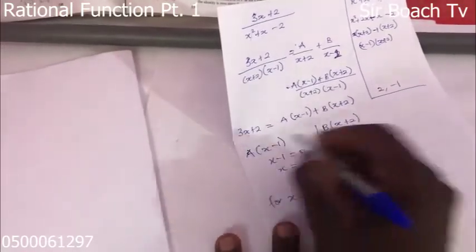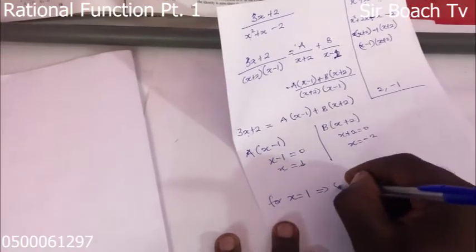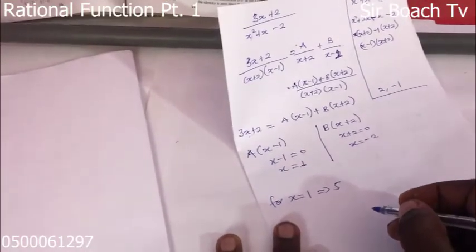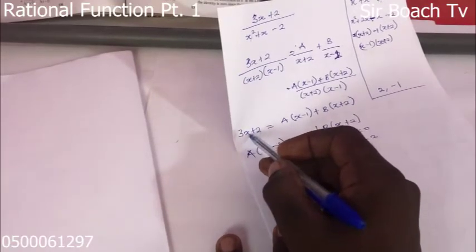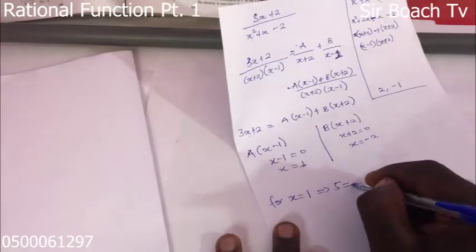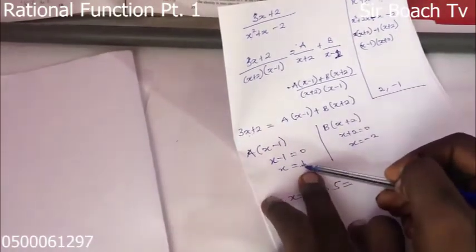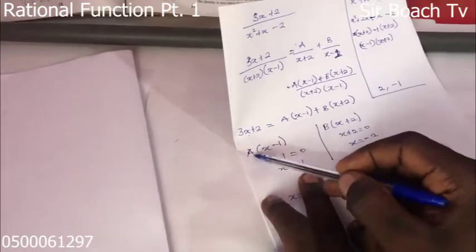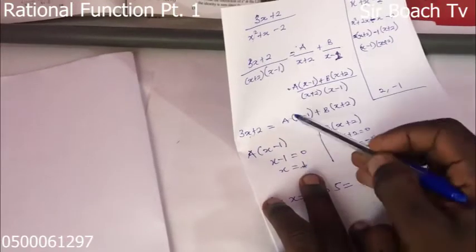So if we put this one, we are going to get 3 plus 2. That is 5, right? So it's equal to 5. I hope it's clear. We put this one over here, so we are going to get 3 times 1 plus 2. That's 5. Okay. So 5 being equal to... Now you can see that this one here is from this A. That's why I intentionally brought the A, so you know that it's from the A.